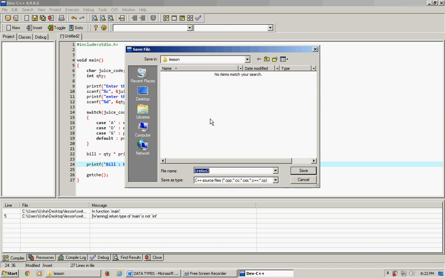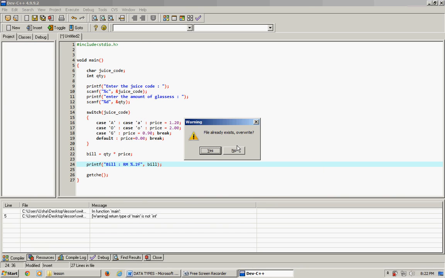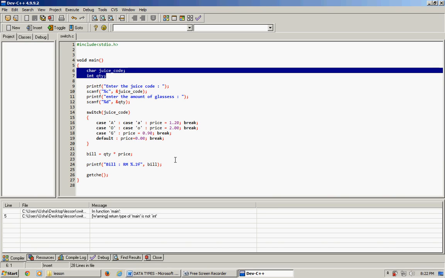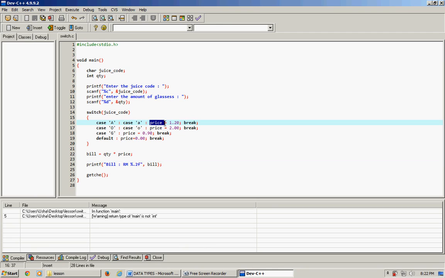I need to save it first. So I'm going to save it as switch. Okay, and I am going to do some extra things at the declaration, because we have used price and we have not declared it. We have used bill and we have not declared it.